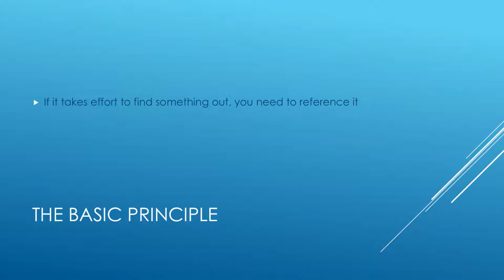If it takes effort to find something out, then you need to reference it. By that I mean that you must acknowledge all your sources throughout your TMAs. The general rule is that if you had to refer to the module text or to an online activity to write a part of the TMA, or if you based it on the notes you made from these whilst you're working through them each week, then you need to include a reference to the relevant chapter or the activity.